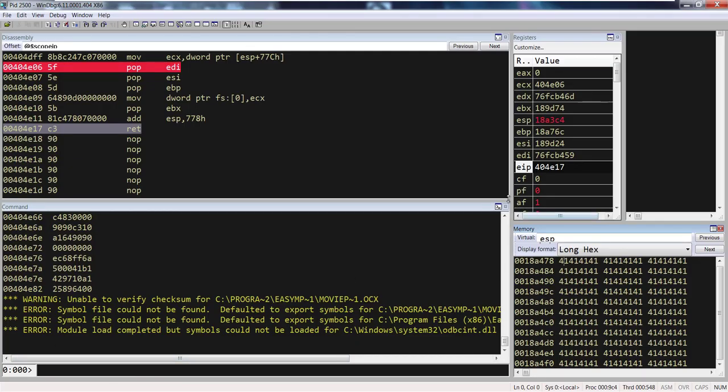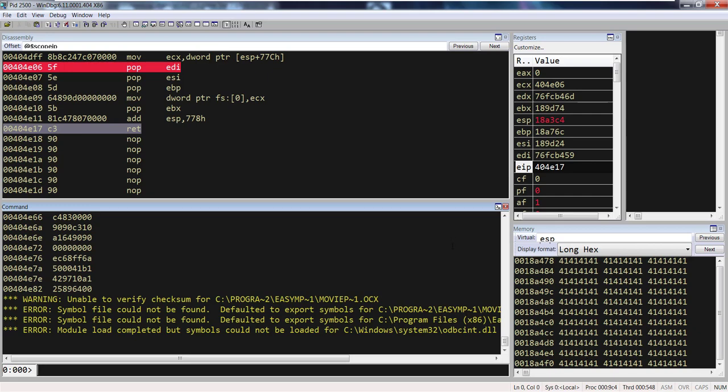If you wanted to, you could also do a search in process memory and see where else this payload may be. I'm not sure. It could be in some other locations, but just looking at our registers, I didn't see any glaringly obvious ways to reach them. Although you never know until you try, so it'd be worth checking out. But just this right here should be sufficient for what you need to do.